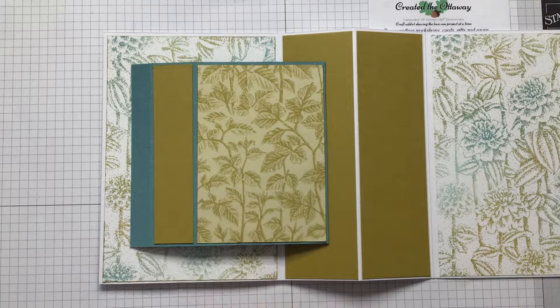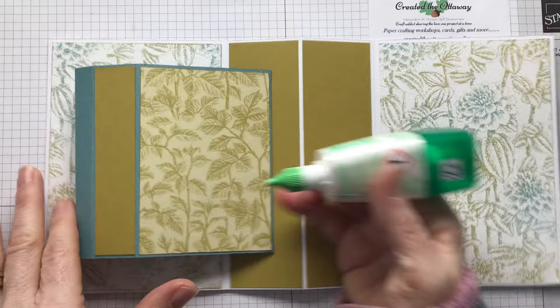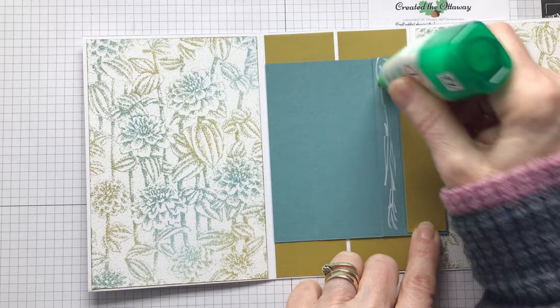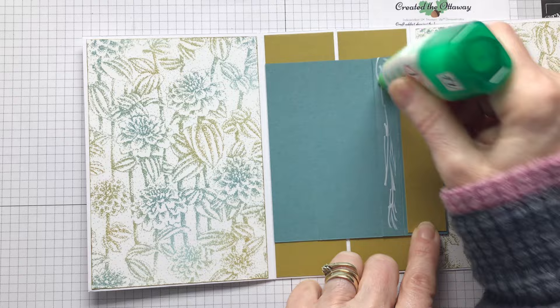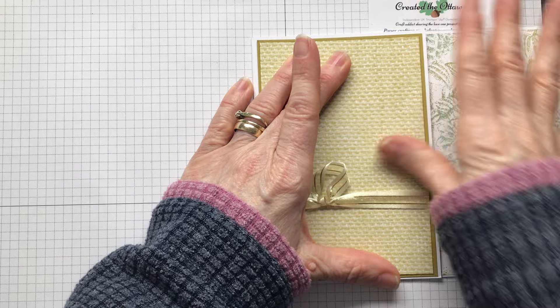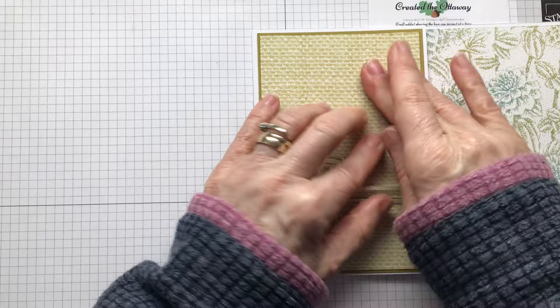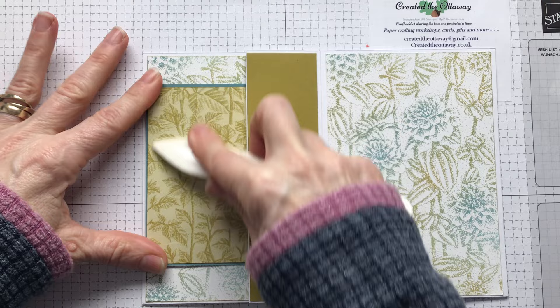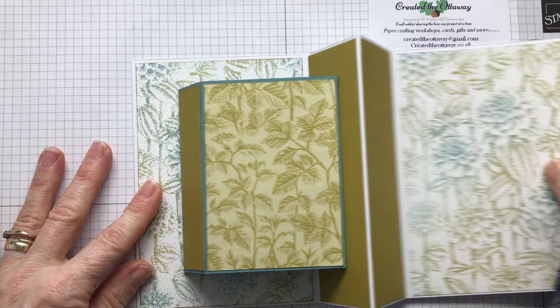This piece here - bend it over like so. Put some glue on just this panel, and then this card is coming over. The front of the card is just coming over to that panel. I realized I've done that a bit quick - I will do it in slow motion on the other one. I'm just going to put that on there and make sure that it's stuck. Can you see how it's working? How cool is that?